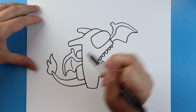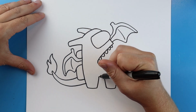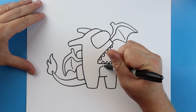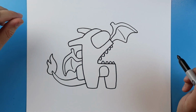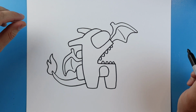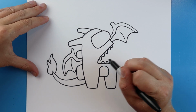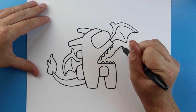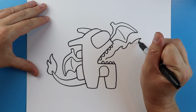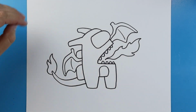I'm going to add a little line inside each wing for some detail. And then starting right here, we're going to make a little line that's going to go up. It's going to go over and down for some little detail on the stomach. And now the final thing is we just want to add a little bit of fire. So I'm going to start right here, and we're just going to make a little wavy line, and we're just going to make some kind of wavy, pointy lines for a little bit of fire.